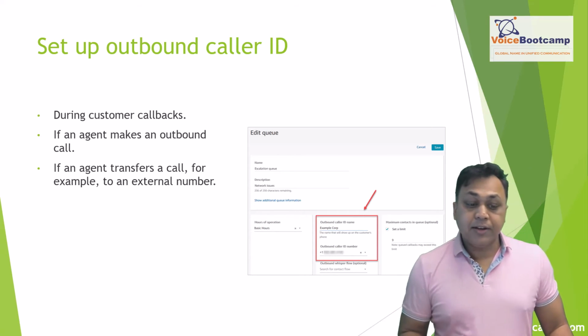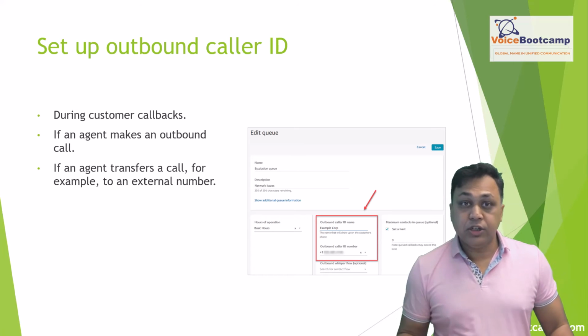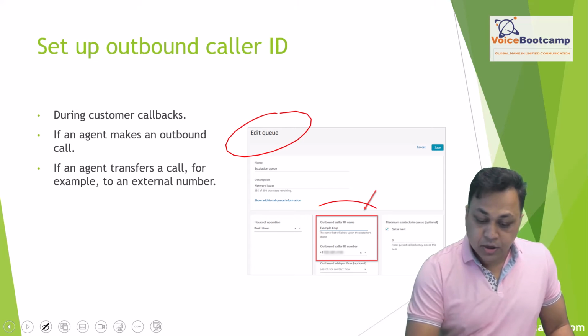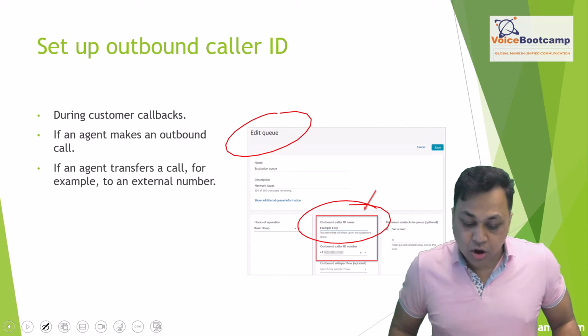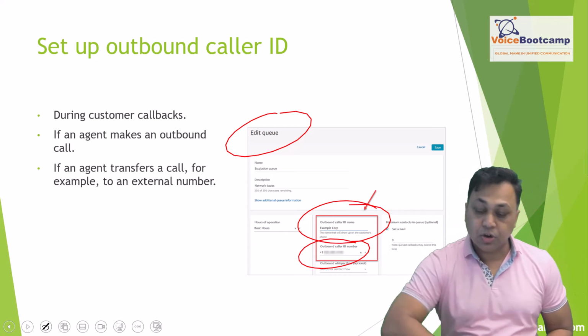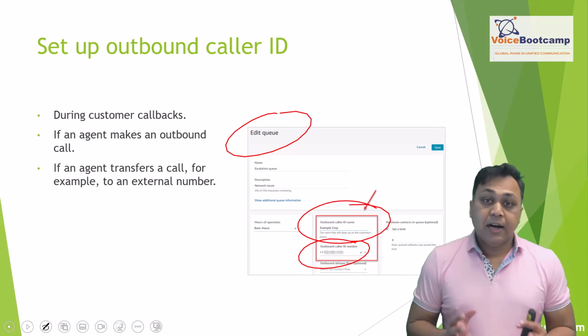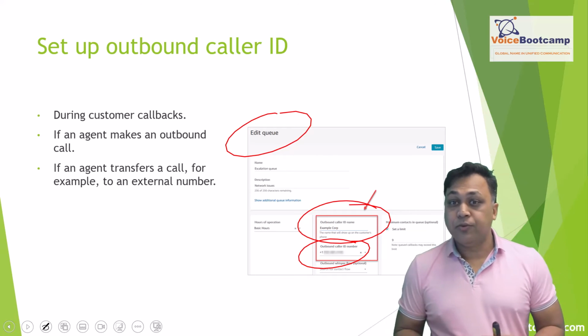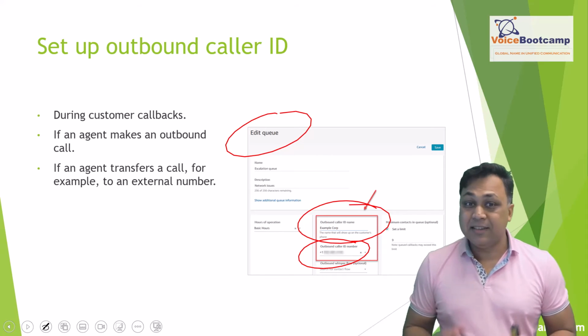You can set an outbound caller ID by changing the set in the queue command. So when you go and edit your queue, there will be an option called outbound caller ID name. This is where you put your company name and then your company's phone number. Now, you may have to open an AWS support ticket to register your US-based phone number for your company name in the CNAM database of the Amazon Connect carriers.